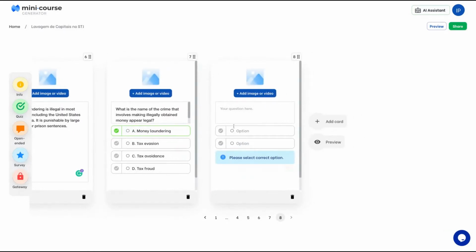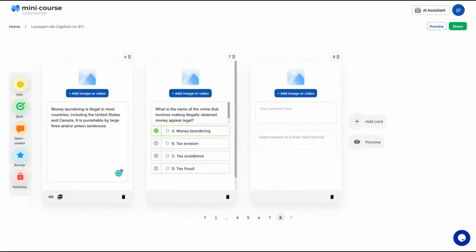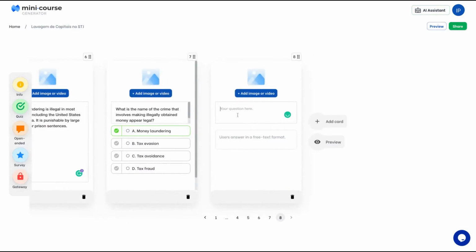Pretty simple as well. You can type your question here and your options, and then you just click on the right one. The system will recognize automatically. Another option is to add an open-ended question. So you add a question here, and the user, your student, will answer the question freely.